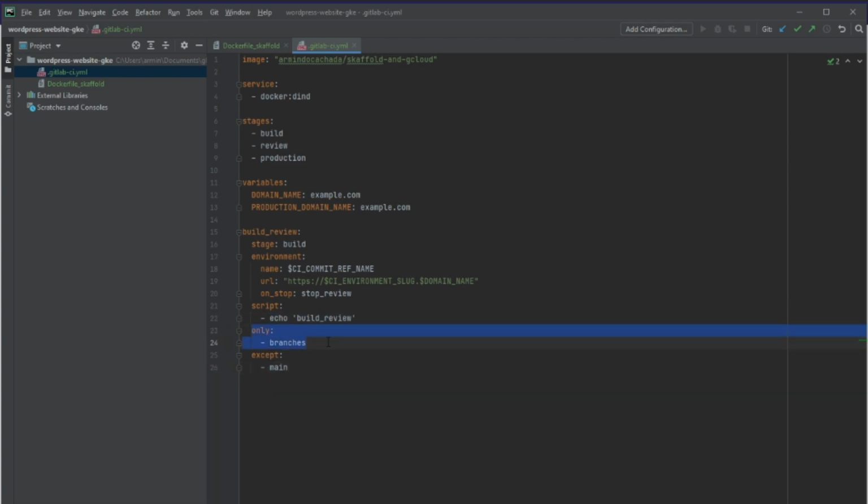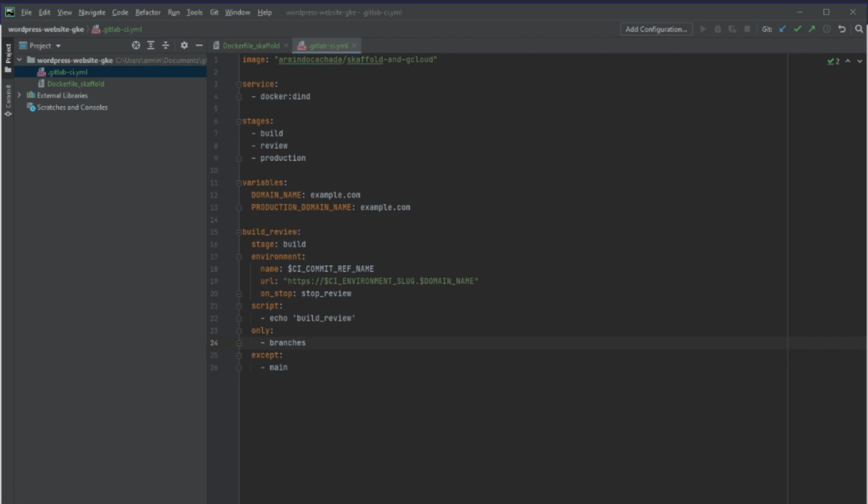Then we have here something quite important. We only want build review to be executed for any branch except the main branch. The main branch is the branch where any code that we already want to release to production is going to be stored in, which is separate from the review environment.